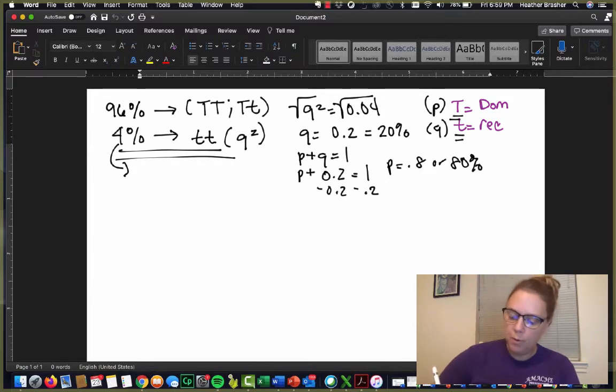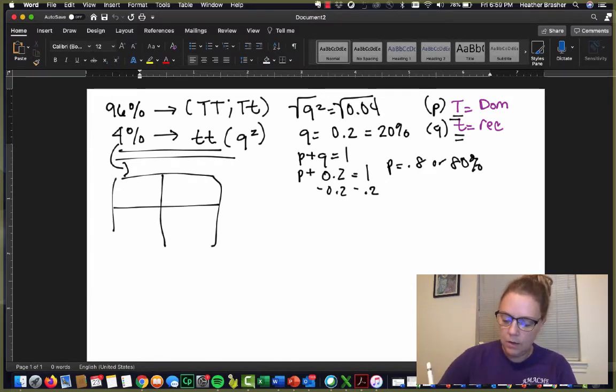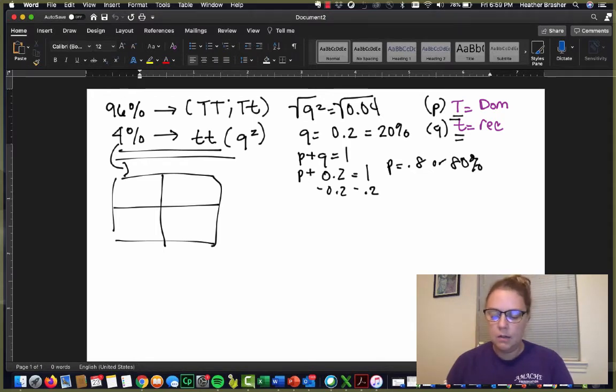You will probably be used to using either. When we look at a Punnett square that looks like this, if we were talking about p's and q's, we'd have an allele here and say the other allele here. We're going to use p and q.